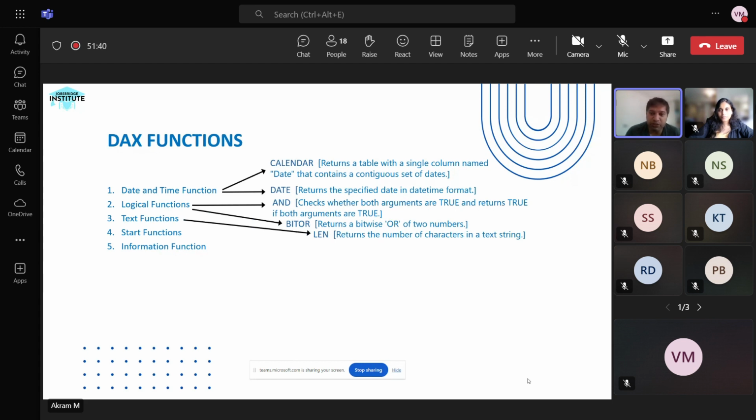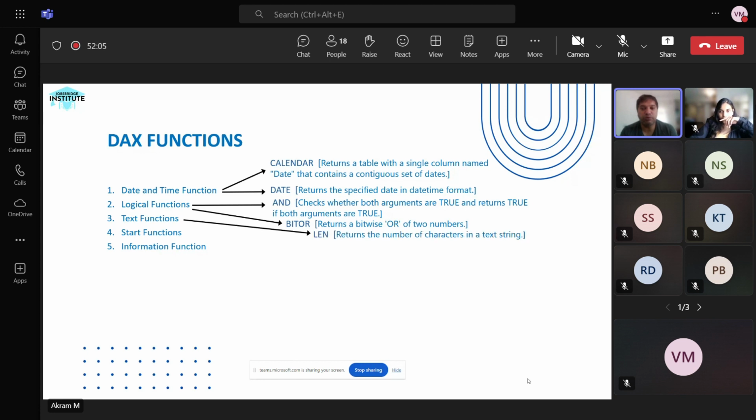Then there is a bitwise OR function, which returns the bitwise OR. One example of a logical function can be: if your column A value is greater than 15 and your column B value is less than 30, then return true. Or is like if either of them is true, then return a true.